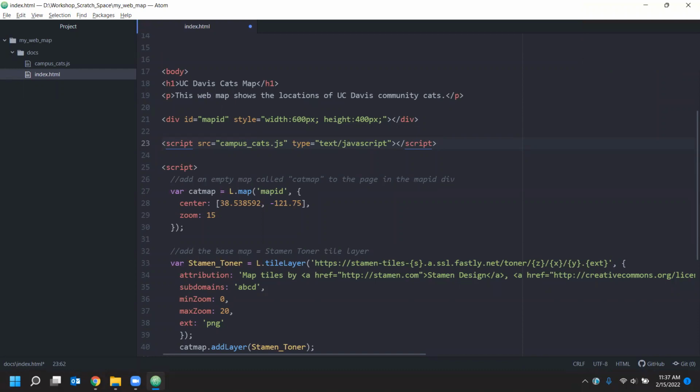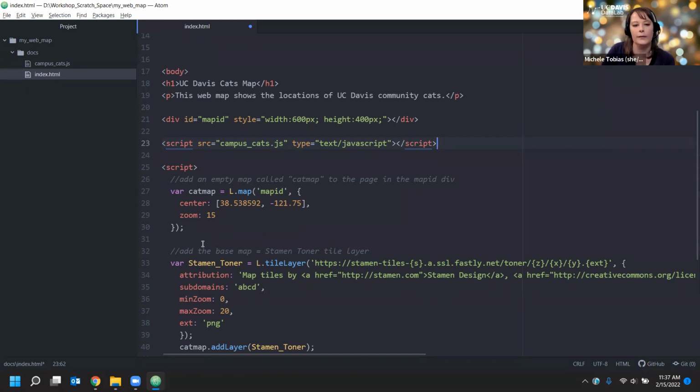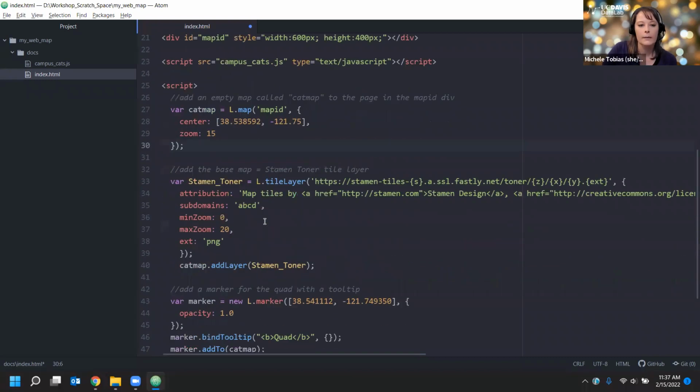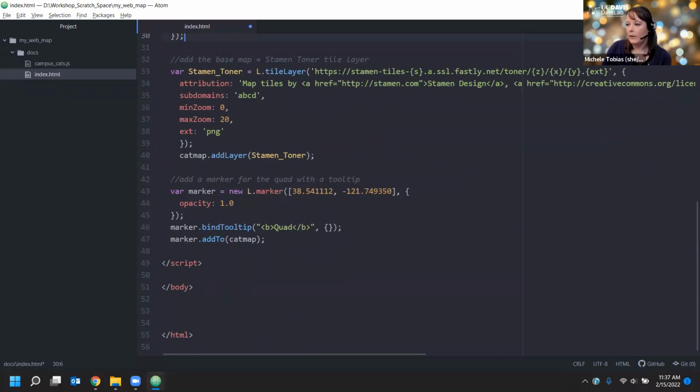Looks like we had a question in the chat about file paths. It was pointed out that this file is in the same folder because we were very careful to set it up that way. But if it wasn't, you'd put a path name. Yes, exactly. Maybe inside of your docs folder, if you wanted to have a data folder because you had multiple data sources and wanted to keep those separate, you could put the path to that instead of what we have. We're keeping it super simple today, but yes, you can get more complicated. So that's a really good question.